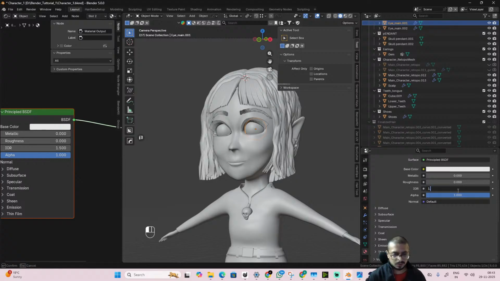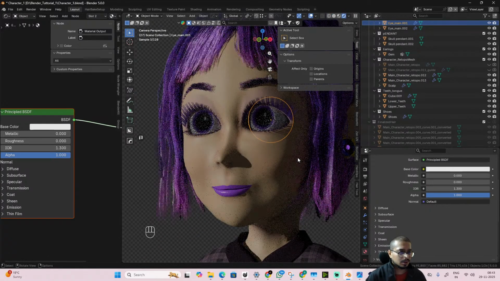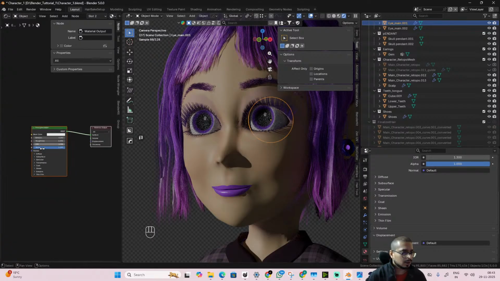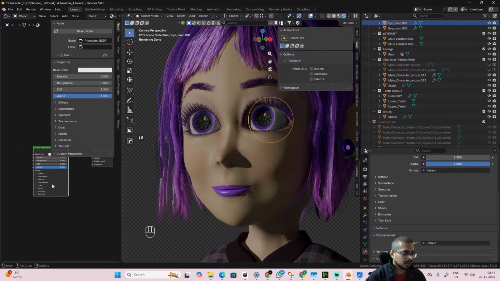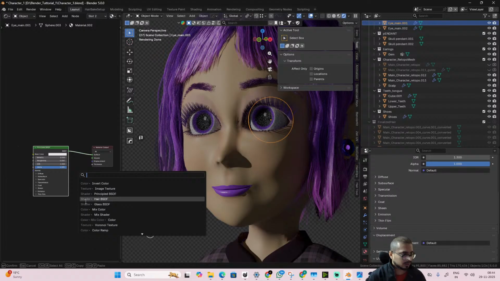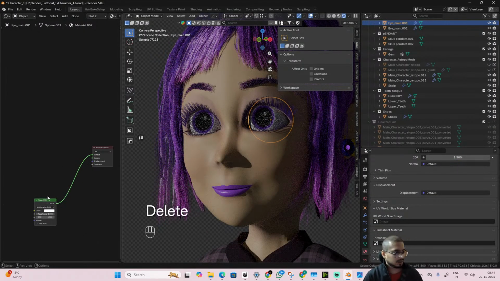What if I reduce IOR a little? But render will give the best outcome for this. Let me just change it from principled BSDF to a simple glass shader, glass BSDF, and add this instead of that.